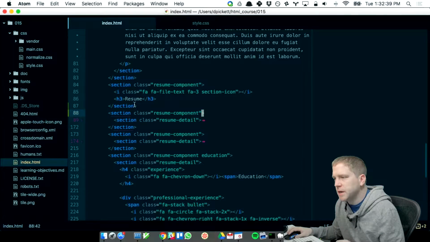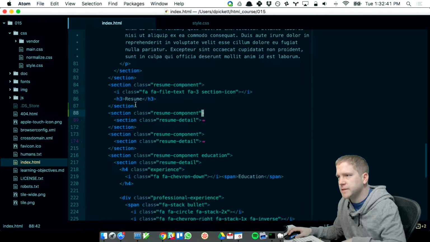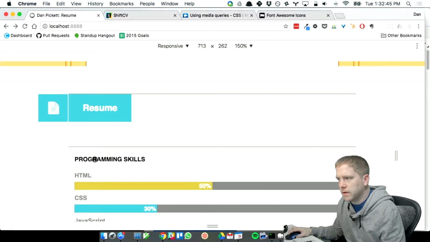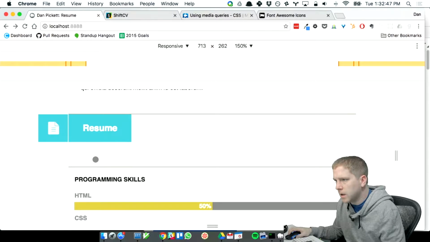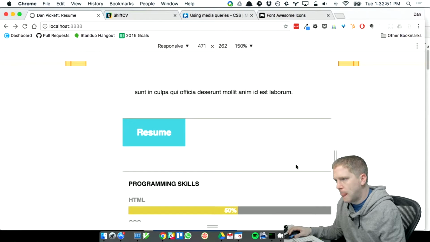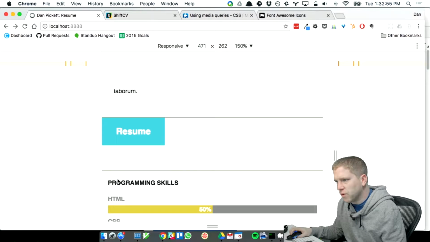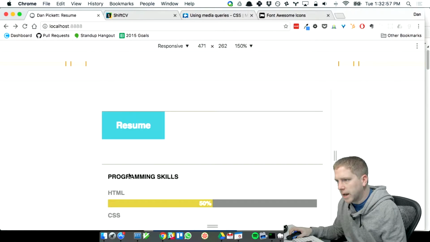And when we make such a significant structural change like this, it's really important to refresh your page and make sure you didn't break anything. And we did, actually. Because now we've got this additional break here, which is really not ideal.